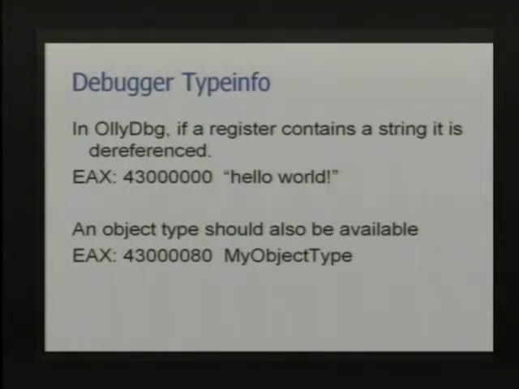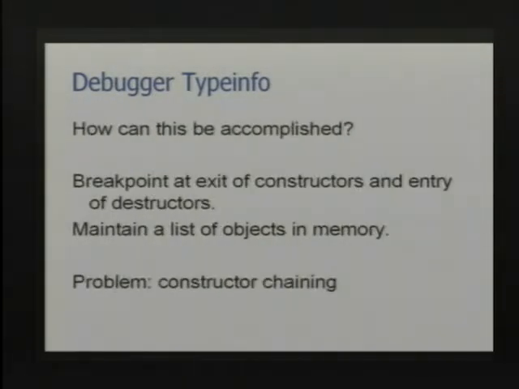So if you have an object, I want it to say my object type. I don't want it to say some random number that I have to try to keep track of, write down on a little piece of paper, and it changes every time I run it because memory gets allocated differently. It's on the heap, so that changes every time, right? It has all the information it needs, so I want it to be able to tell me what type of object it is. I mean, it's silly. So how do we do this?